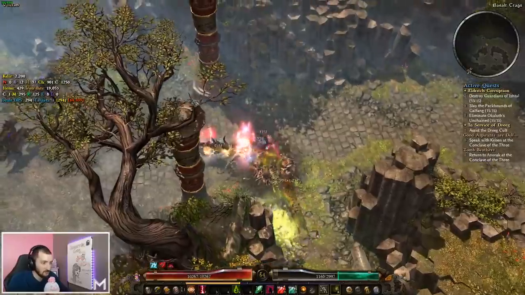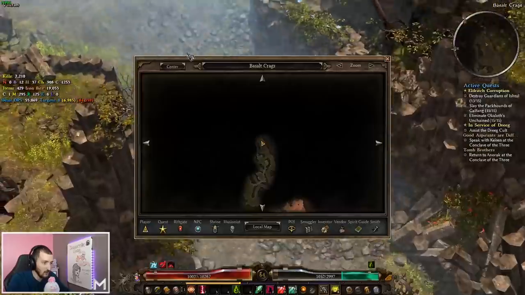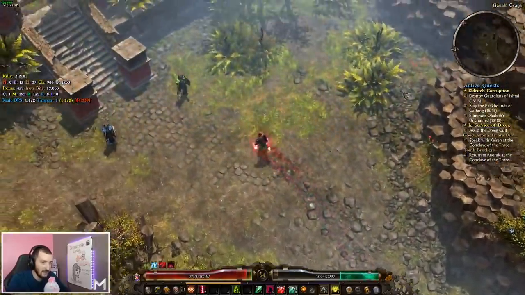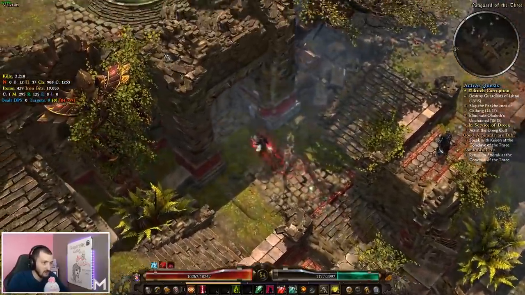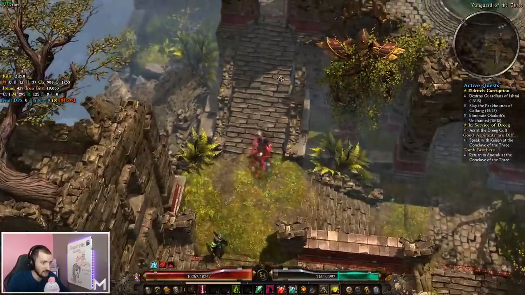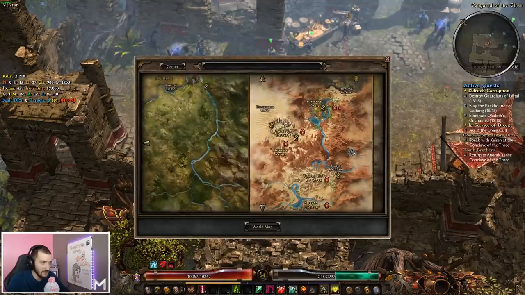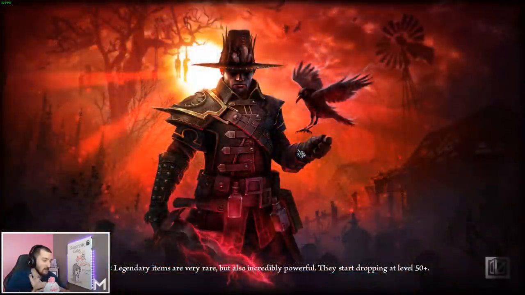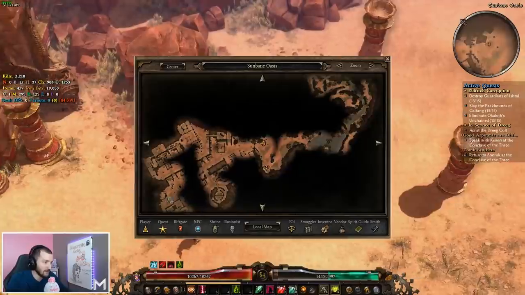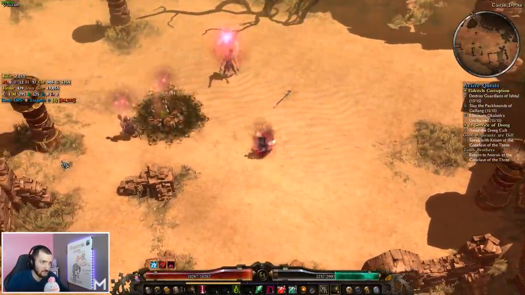So we do have a problem. I am willing to take some tips. If anyone knows, because I'm almost making it to the Vanguard now and we still have the Destroy the Guardians of Ishtal quest up. Let me know if you know exactly where I can find these dudes. Is it behind this one, maybe? I kind of feel like there was some inside that dungeon over there. I'm going to make my way there one more time.